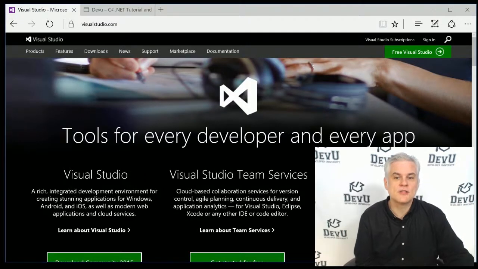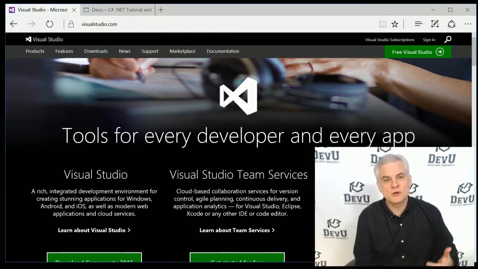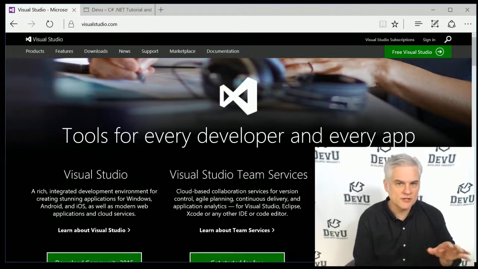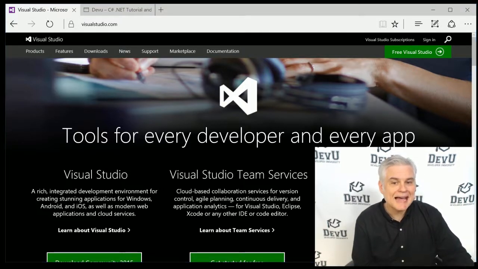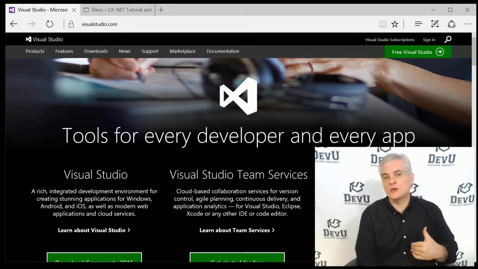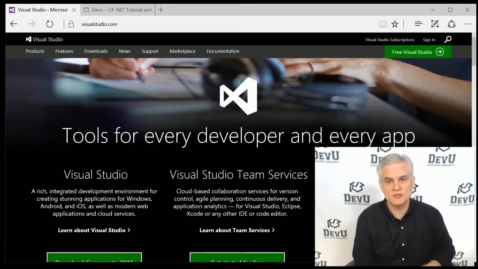Now, I only make one real assumption as we begin this course, and that's that you already have some version and edition of Visual Studio installed on your local computer, and you're ready to write your very first lines of code. Now, if you don't already have Visual Studio installed, then please, by all means, visit visualstudio.com, where you'll learn about the many free and commercial editions of Visual Studio that are available, what the differences are. Now, personally, I used Visual Studio 2015 Community Edition, one of the free versions of Visual Studio that are available on visualstudio.com. And I want to emphasize that you can use any edition and version of Visual Studio with these lessons.